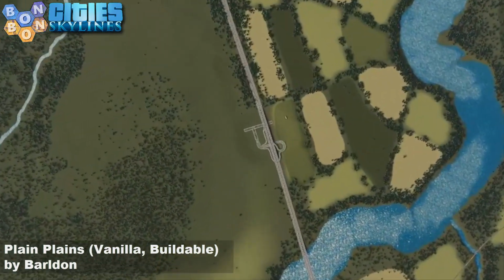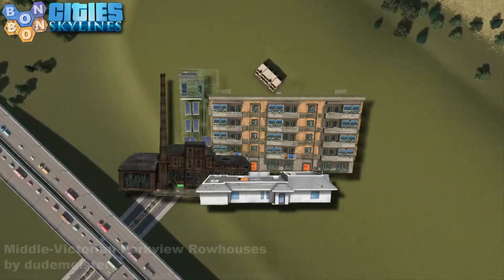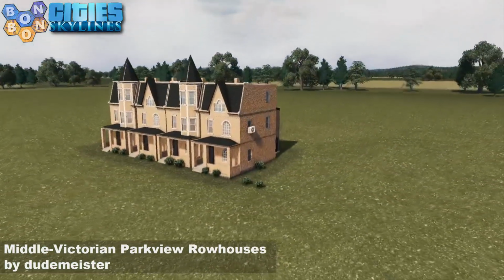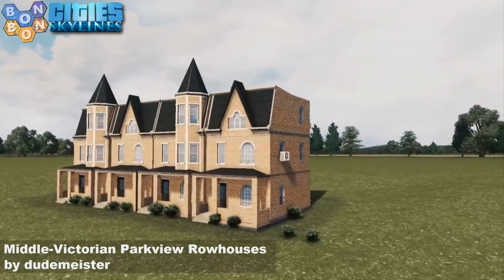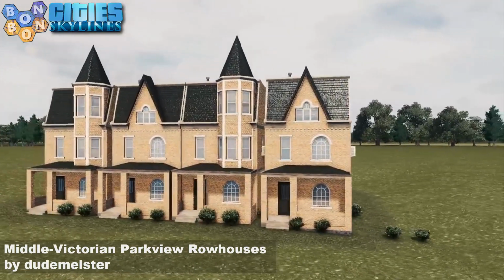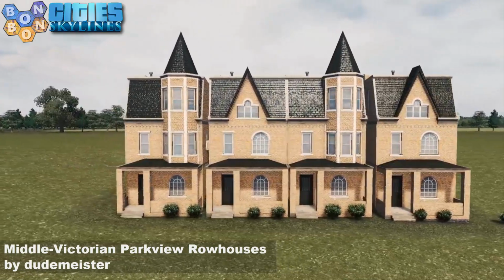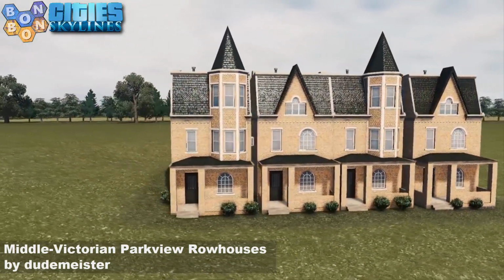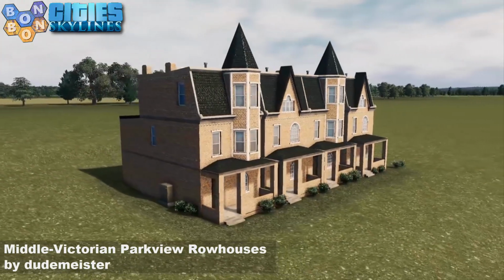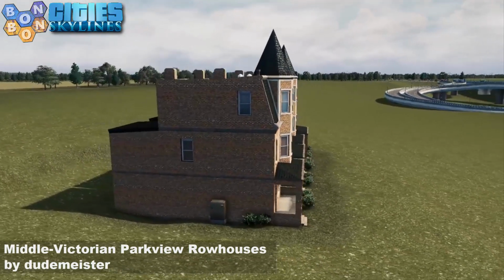Now, speaking of sorting yourself out, BonBonB, we've got an asset of the day. And what we have today is the Middle-Victorian Parkview Rowhouses by dudemeister. And these are great. This is actually one unit, okay? It looks like I've put 3 or 4 units together, but no, it's one unit, and they are just lovely. I wouldn't want a whole city of them, but every now and then, just a few of those add a little bit of character.